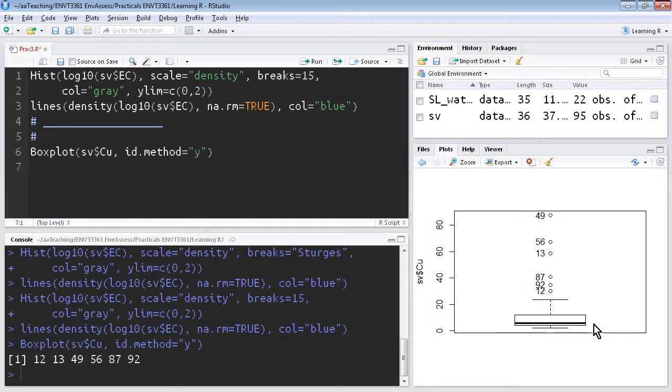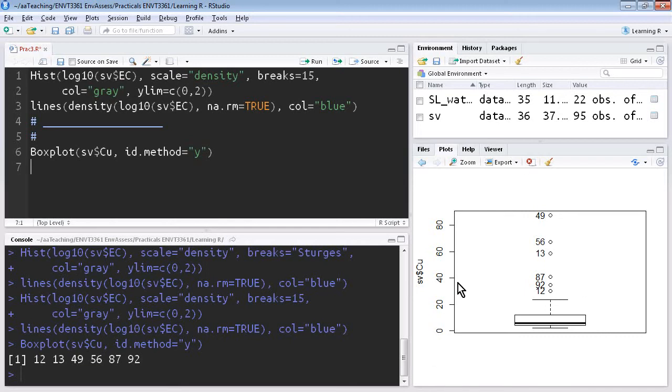The solid line in the middle of the box represents the median. The box spans the interquartile range, which means from the 25th to the 75th percentile, so it's the middle half of the data. And the whiskers are either the upper quartile plus 1.5 times the interquartile range if the data go that far, or they just go to the minimum or maximum if that's within those bounds. And anything outside 1.5 interquartile ranges is marked as a separate symbol or a potential outlier. And this is called a Tukey box plot, developed by John Tukey, one of the, I guess, early workers in exploratory data analysis.